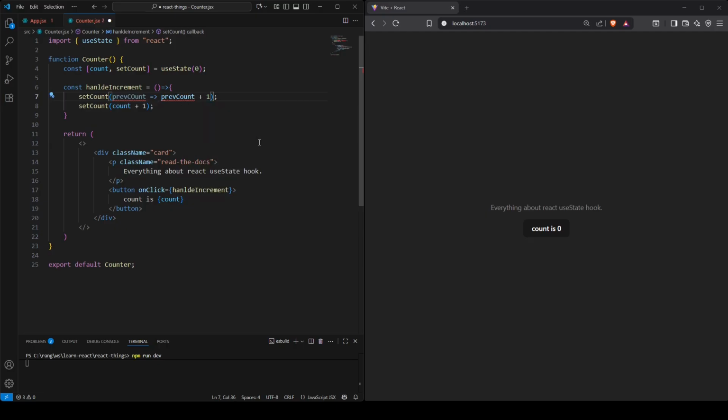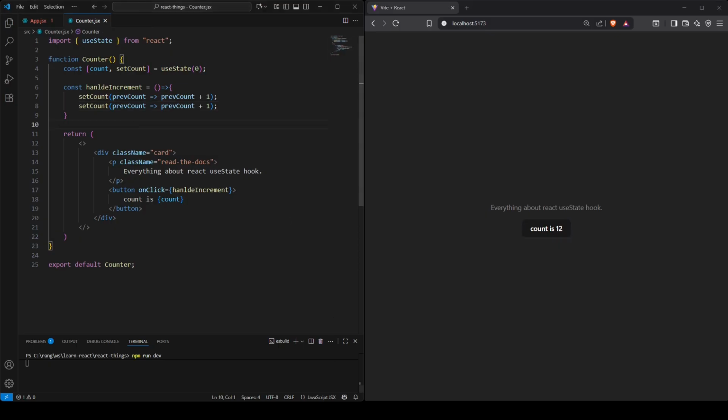And now it will be fine. Now this will work as expected. It will increment by 2 every time.